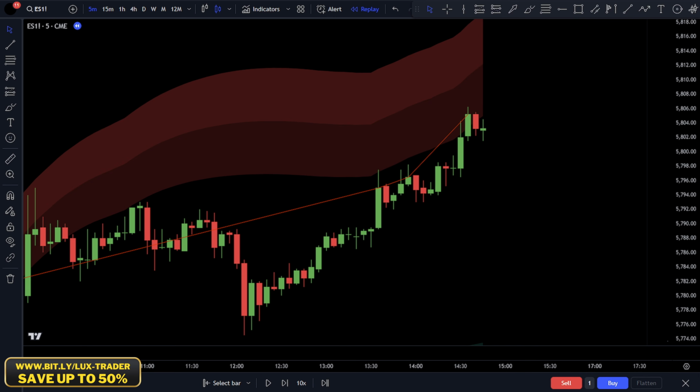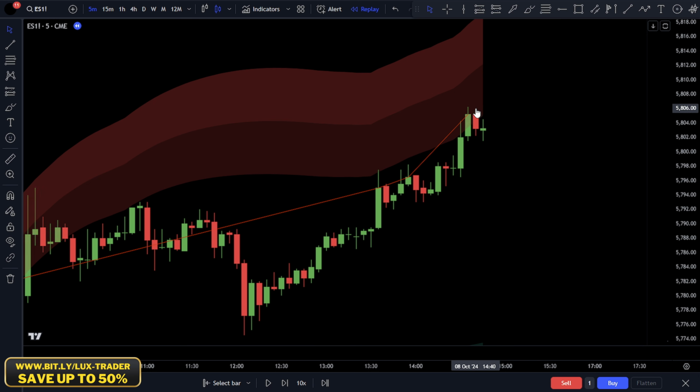Okay, now let's learn how to enter a sell trade. First, you want to see a bearish divergence printed on the chart, which is shown by a red line. This is our first signal. Second, by the time the divergence appears, you want the price action to be located within the upper reversal zone, which is the red zone at the top of the chart. This confirms that the price is near a potential top.